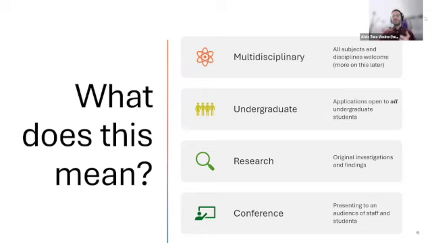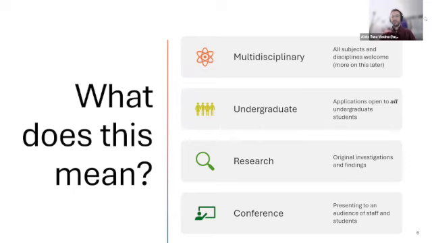What we mean by original investigations and findings is that we want to see pieces of work that are the product of your own perspective, your own thought, your own analysis, and your own evaluation of the subject that you have chosen to study. Work that is not just repeating what somebody else has said on a topic, but has that element of analysis or evaluation that comes from your own perspective. That's what we mean by original.